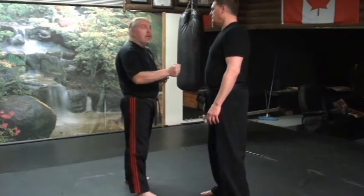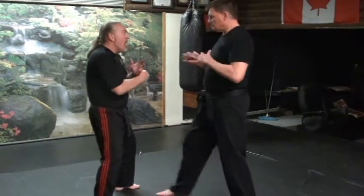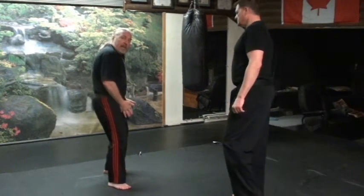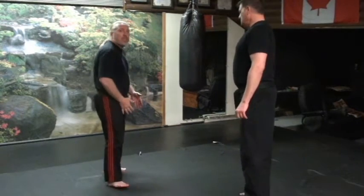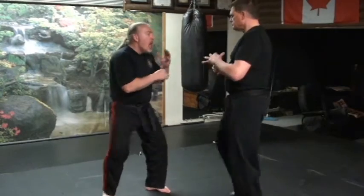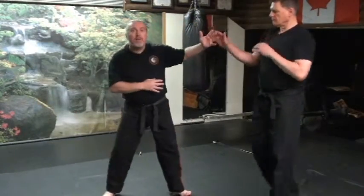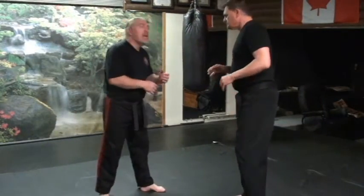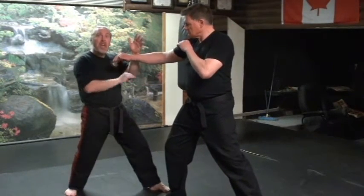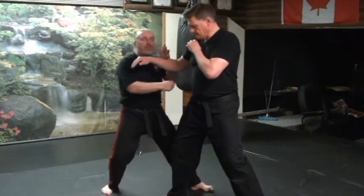You have to make sure when you're doing this that when he comes to punch, you're moving your body, exploding in. It's not like changing your center of gravity to this place. Your center of gravity never goes to this place. It's just a bounce off. You bounce off that back leg and explode in. So you have a choice. If he comes to punch, I could move back and then come in with a kick if I wanted to. But since we're doing hand techniques, he comes to punch, I just move far enough away to avoid his punch and explode in with my own punch.